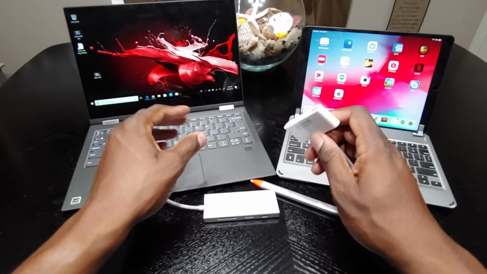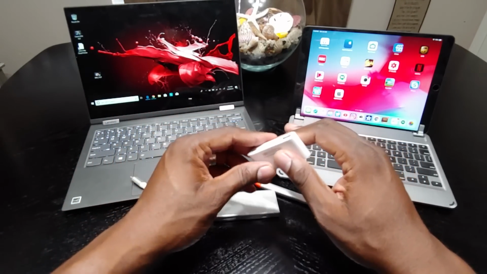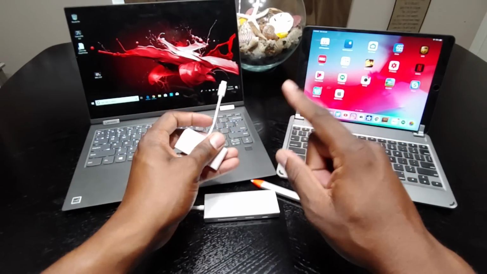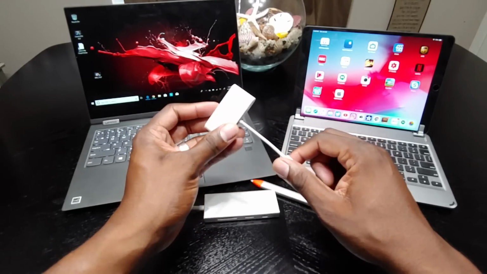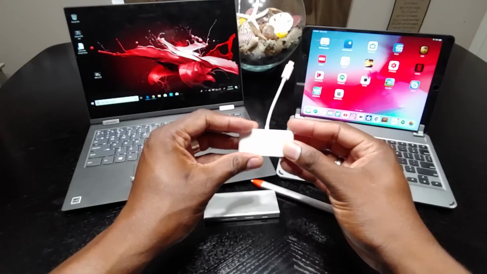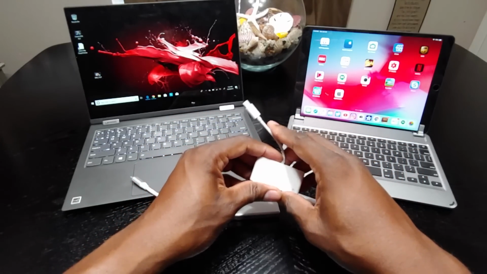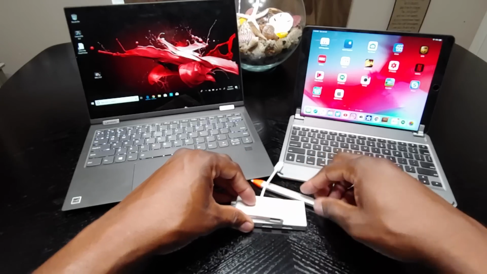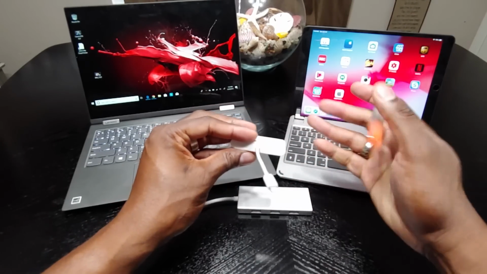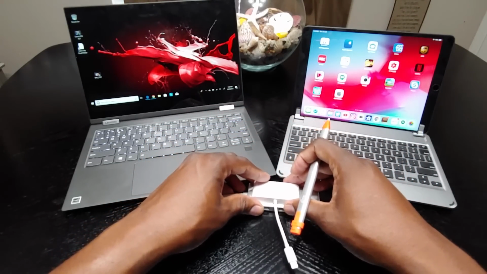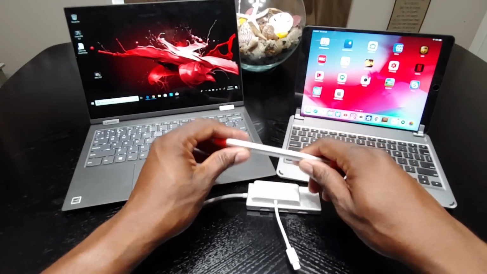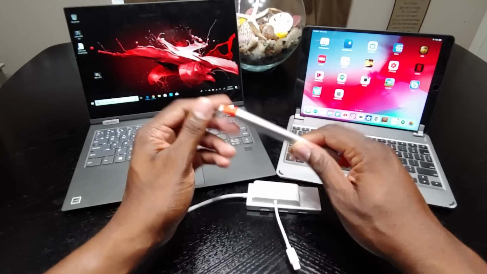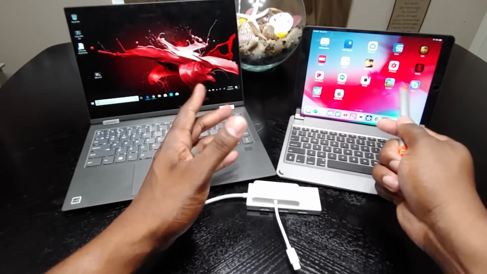And this laptop is unlocked for all carriers. I've tried it with T-Mobile, but I haven't traveled with my T-Mobile data SIM card in here yet, but I'll probably test that out. But this $11 reader changed my whole way of thinking about upgrading. Remember, I already purchased the iPad Pro when it first came out, but I got rid of it. It didn't work for me at the time. So I was on the way back to the store today to buy another iPad Pro, the 2018 version, because, you know, it's Type-C and all these things.